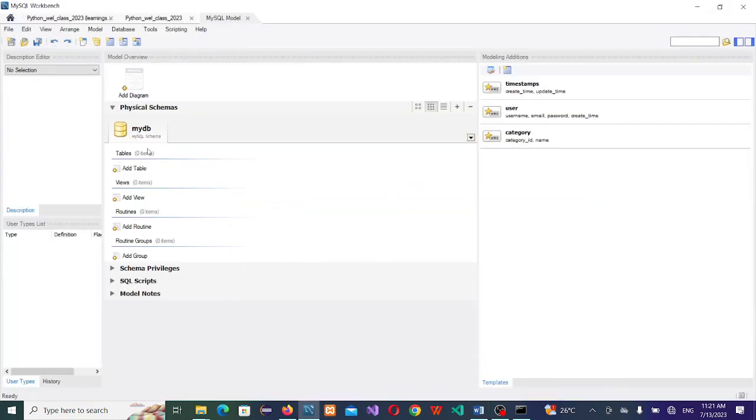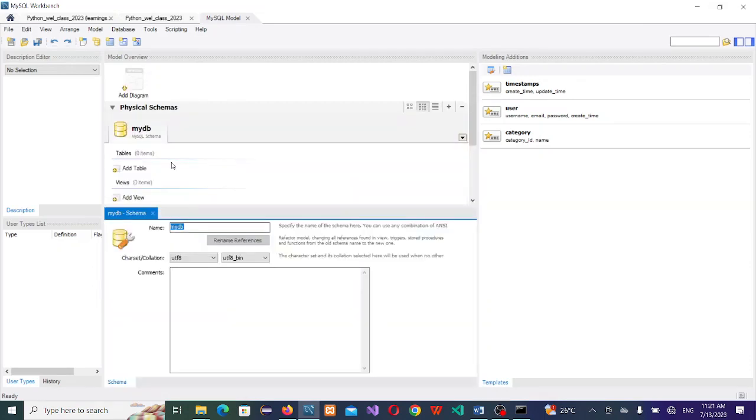Now back to Workbench. Are we there? Back to Workbench. You double click this to give it a name. What is the name of the DB? It's learning SQL, right? Yes. But we cannot give two databases the same name. So learning SQL, let me say learning SQL class exercise.